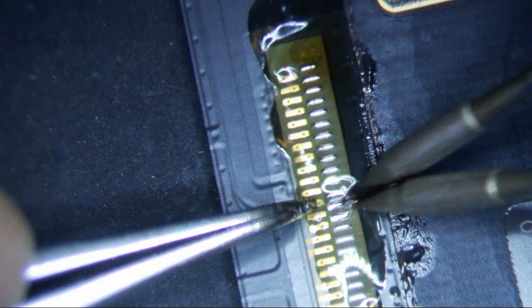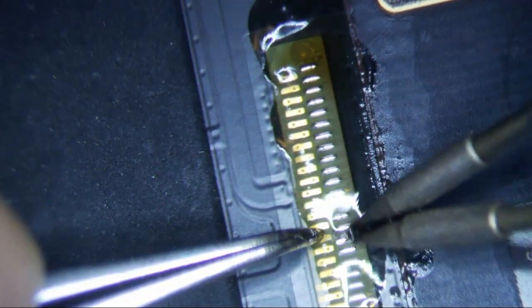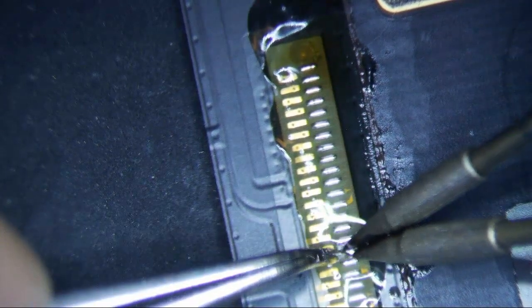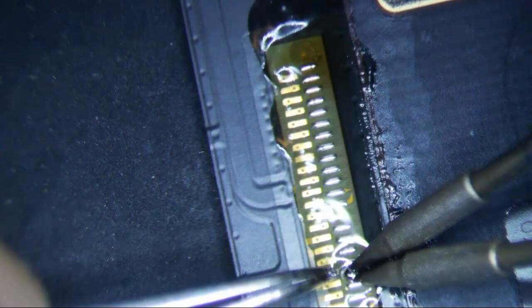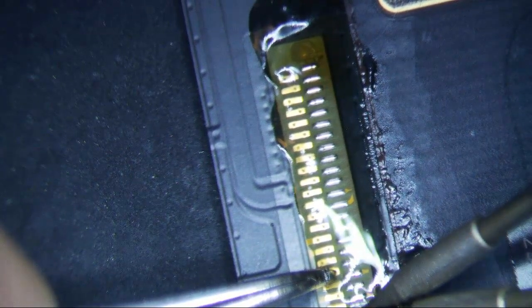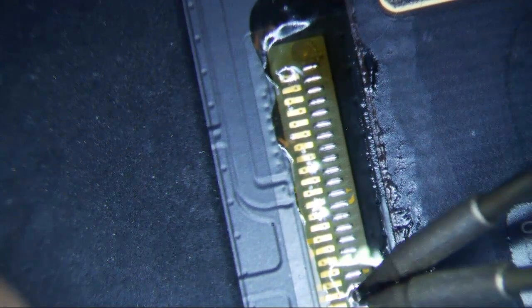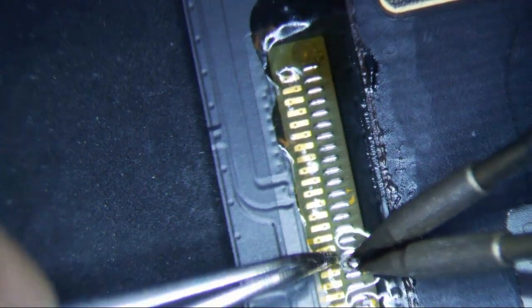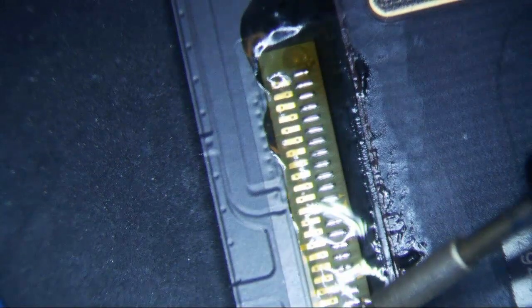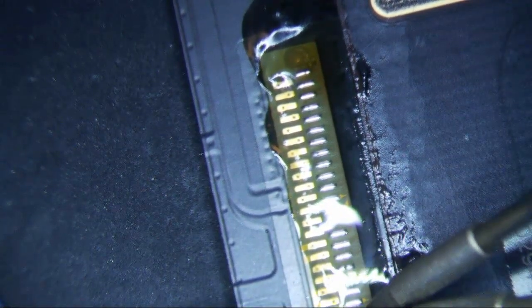Okay, so just push down. I do it several times just to make sure that we have a nice little solder joint, because I do not want this thing coming back. That'll be the worst nightmare. Just make sure you're using enough flux. If you're not using enough flux, then sometimes you might get a bad joint. Okay, so that side looks like it's good. And then I'm actually going to flip this over.